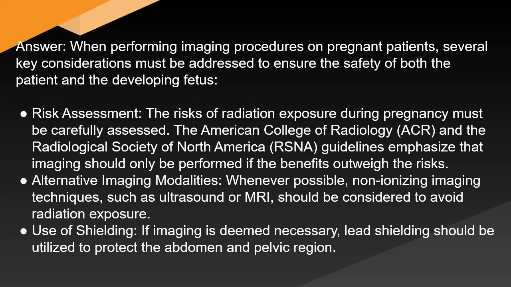Risk assessment. The risks of radiation exposure during pregnancy must be carefully assessed. The American College of Radiology (ACR) and the Radiological Society of North America (RSNA) guidelines emphasize that imaging should only be performed if the benefits outweigh the risks. Alternative imaging modalities, whenever possible, non-ionizing imaging techniques such as ultrasound or MRI should be considered to avoid radiation exposure. Use of shielding. If imaging is deemed necessary, lead shielding should be utilized to protect the abdomen and pelvic region.